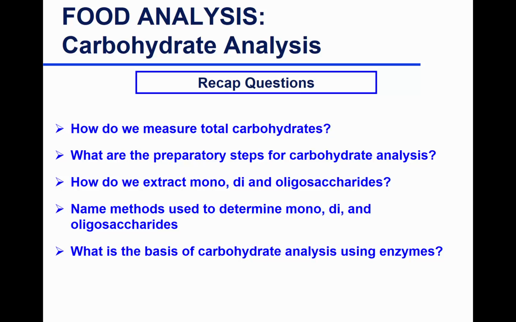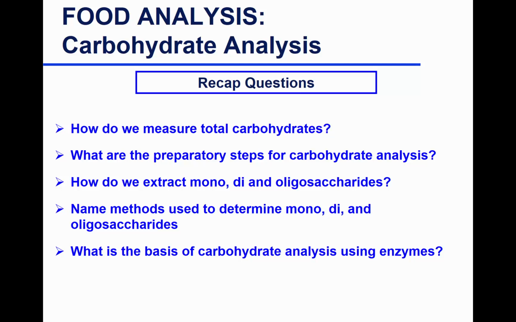All right. What are the preparatory steps for carbohydrate analysis then? Yes, Sven? You homogenize. Yes, very good. So homogenization first. Second? Well, if you want to answer, go for it. You grind. So you homogenize. Well, homogenizing and grinding could be the same thing, but after that, if it is high moisture, high fat, what do we do? We remove the moisture and then extract the fat.